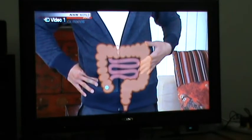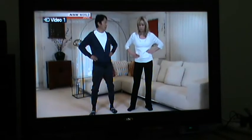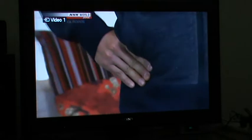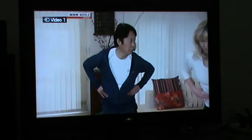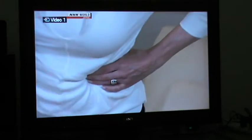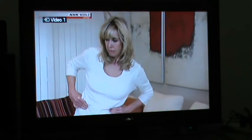There are 2 points where movement in the large intestine tends to be sluggish, and this applies to everyone. One is on the right side of the hip bone, and the other one is below the ribs on the left. So hold these points with your hands like this, and massage these areas as you rotate your hips like this. And you can do it in the other direction too. By doing this rotation, you can thoroughly stimulate the parts of the large intestine that don't move well. Fascinating. Rotate 3 times, going to the left, and then move to the right 3 times.